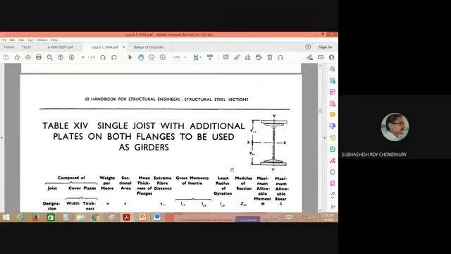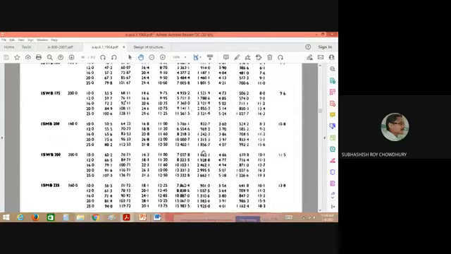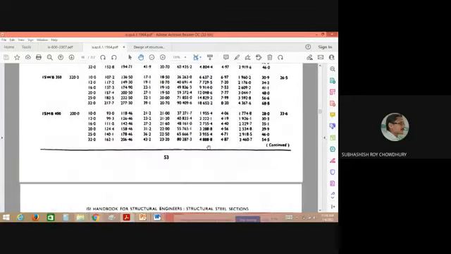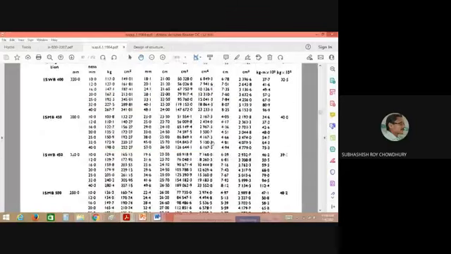So this is one compound section. It is a compound section in the sense that the plate is one structural component and the I section is another. The plate will be connected with the I section either with a bolted connection or with a weld connection, but ultimately it will act as a single member. This is the compound section that we generally use. I will tell you about this part in my class when there is a requirement of using it.